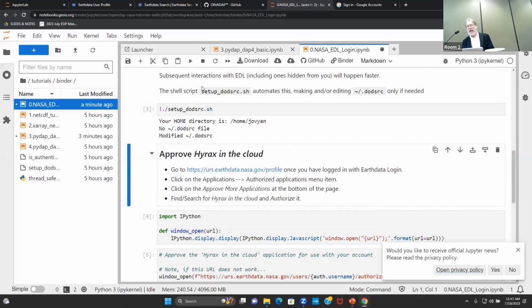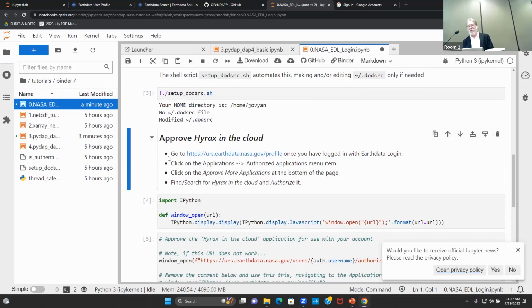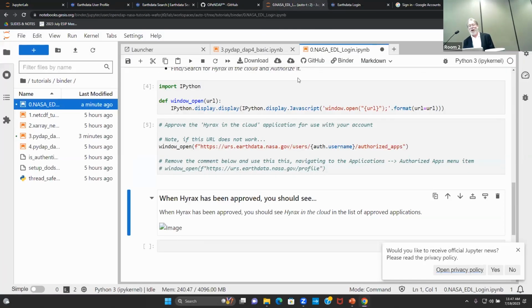And then, of course, there are these other steps here that say approve the data and so on and so forth. You actually don't have to do these. We did these earlier because I just assumed that we were going to be using Colab. But here we are. Here we are doing this instead.